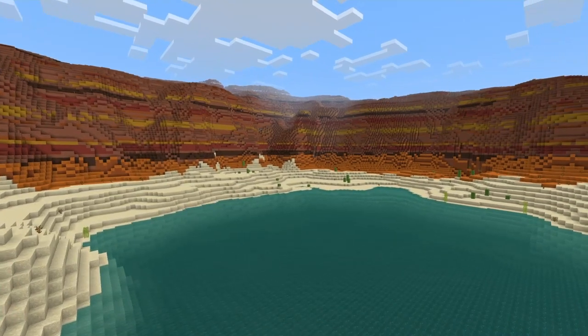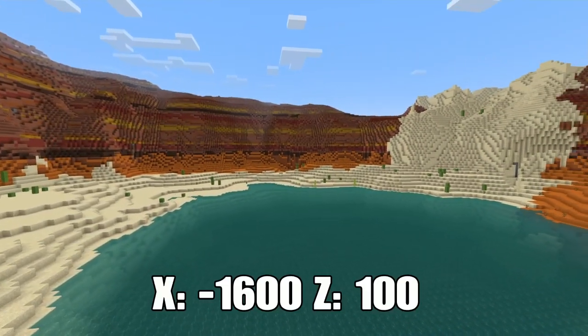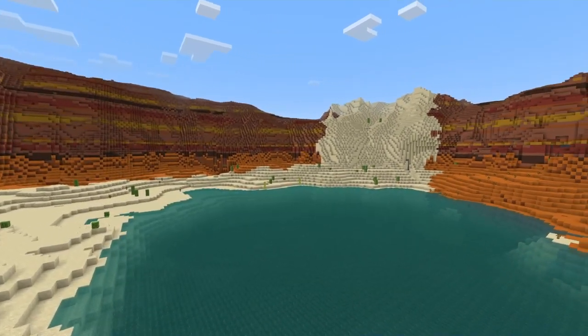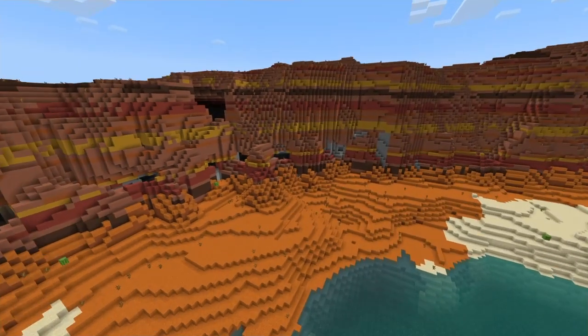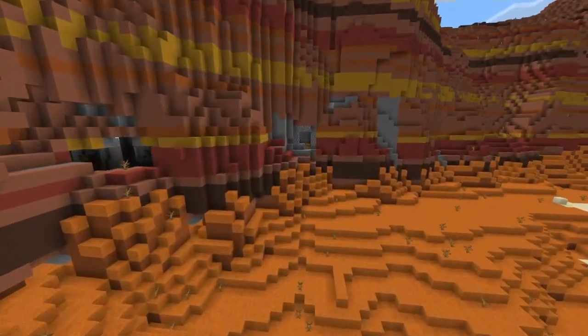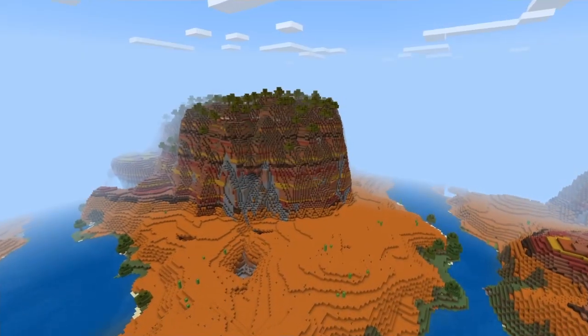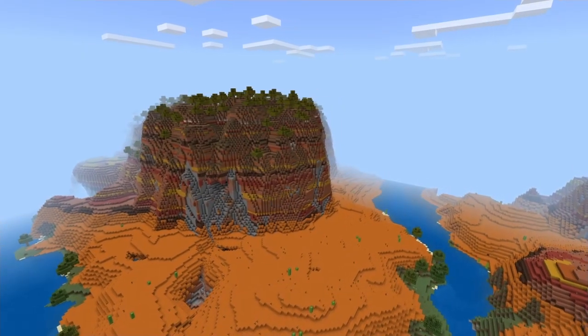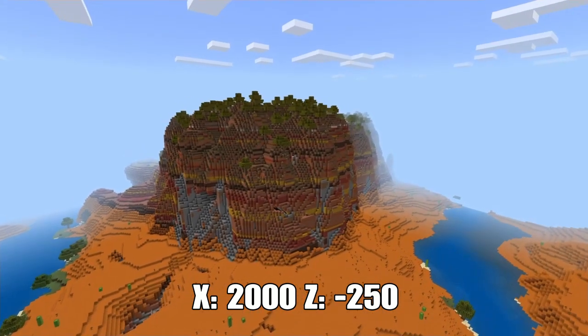It's located a little further from the spawn, at the coordinates x is minus 1600 and z is 100. Another cool little feature of this valley is this exposed spider spawner with two chests in it that you will find right here. Next up, we've got another beautiful piece of nature located a little further away at x is 2000 and z is minus 250.